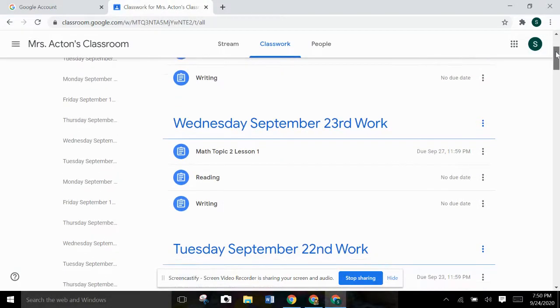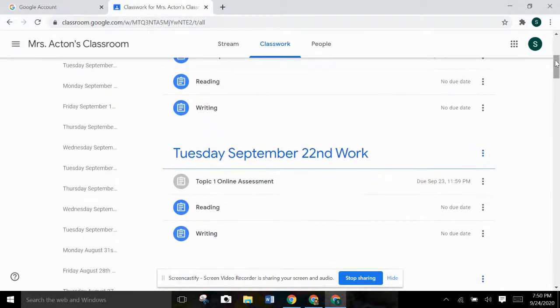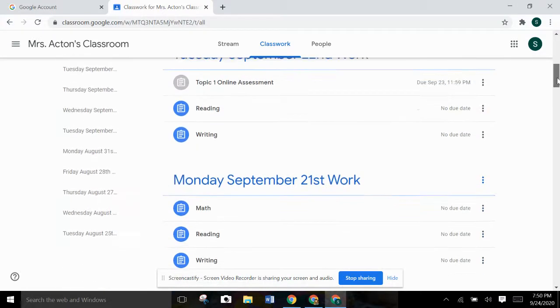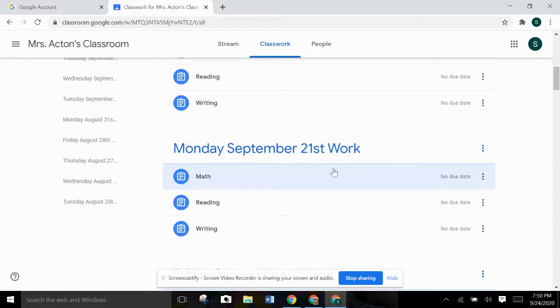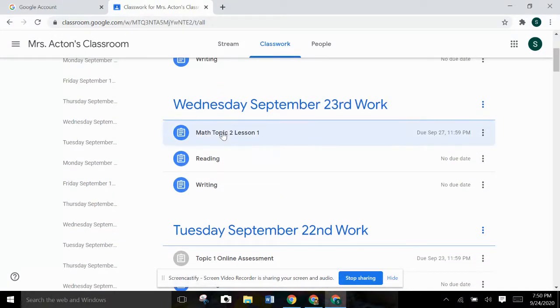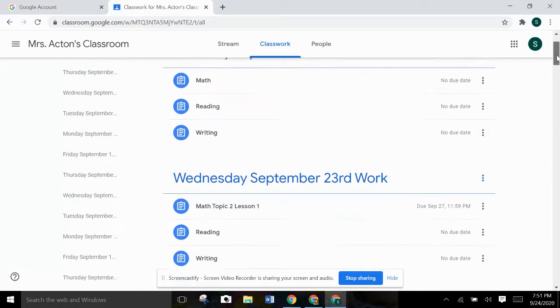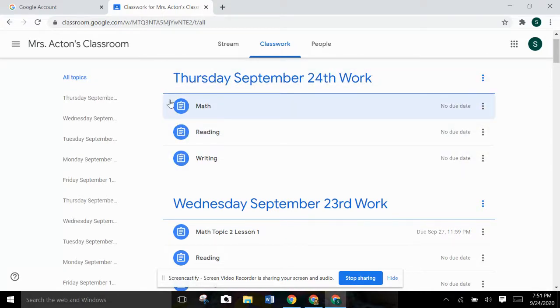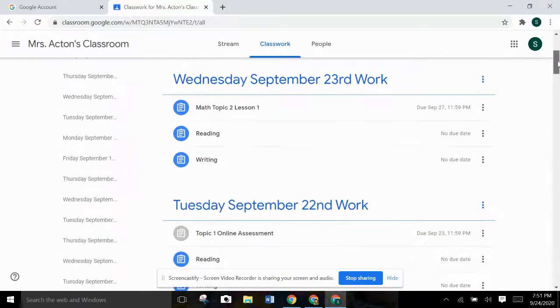So his job for math today would be to go back and finish any of the blue that he still sees. So he did not do Monday's math work, so he would have to go back and do Monday's math work. He did Tuesday, so he's good, but he did not do Monday's or Wednesday's math work, so he needs to go and do that, and that's where the workbook is. So that's what we're going to do. And he didn't do yesterday's math homework, Thursday, so he needs to do that too. Then once he's done, he can go on Math Splash and enjoy that.